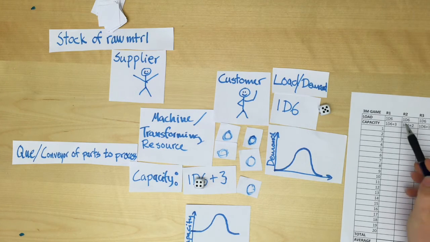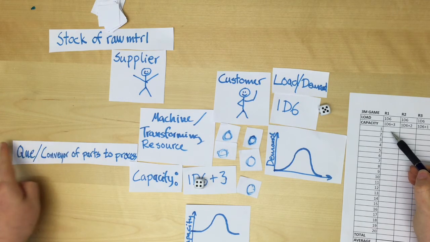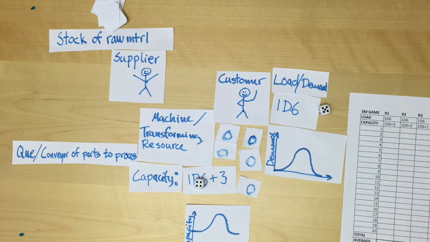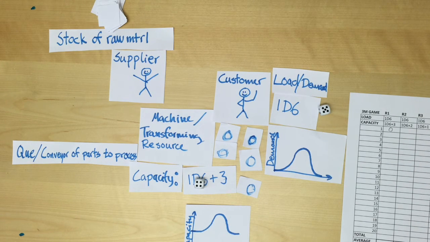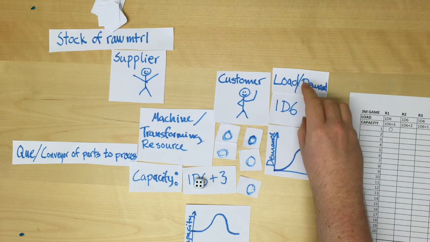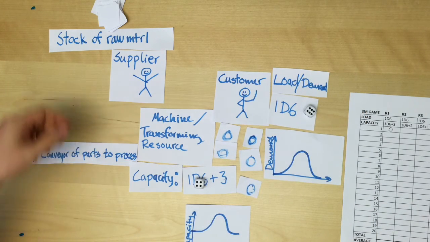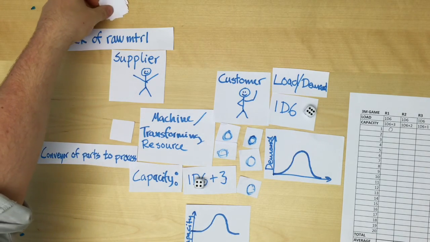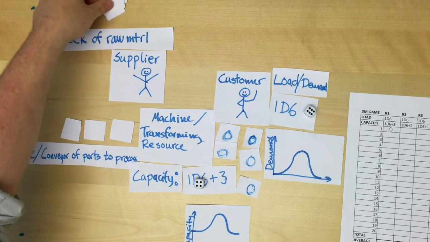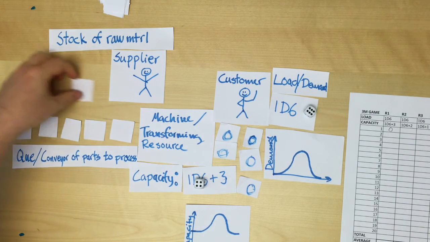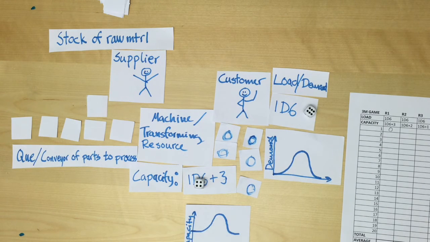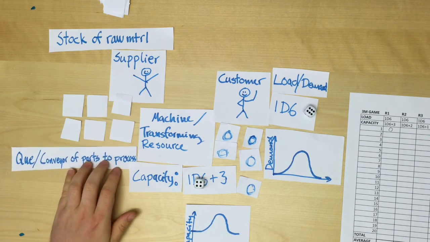Okay, so if we look at the first round here, we look at the queue and we can see that there are no products in the queue, so this would be 0 like this. So let's continue and go to the next turn, and I will force the dice a bit this time. We roll for the customer and it turns out that the customer wants 6. So we go to the stock and we collect 6 of the products, and we have 6 products in the queue like this.